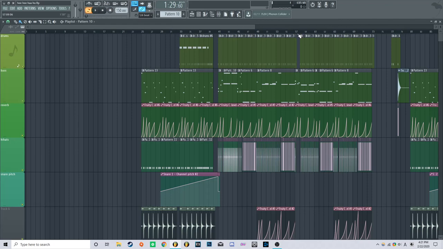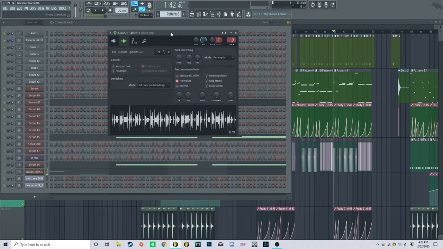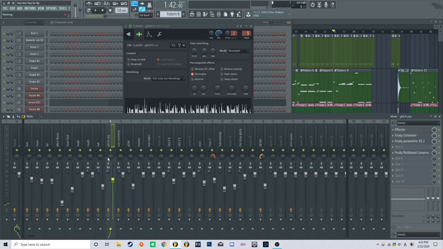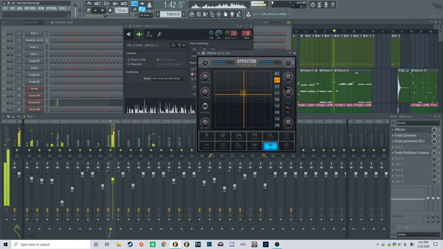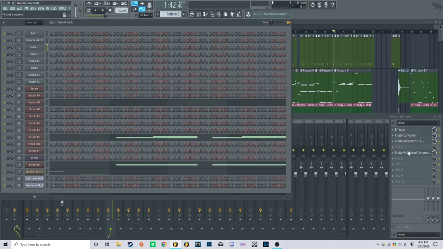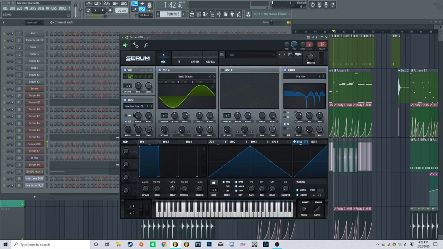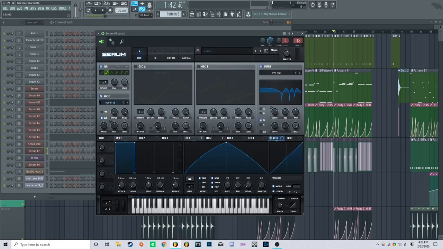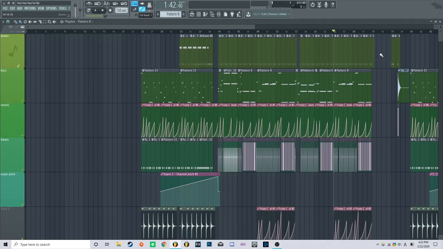Over here, I got a fun noise. So I took this, and I put it through the Effector, vocal processor, and Convolver, just some reverb and stuff. Normally though, I would throw it into here and then apply some Serum stuff, but for the sake of the track, I just used the sample directly. But you could resample that in Serum.